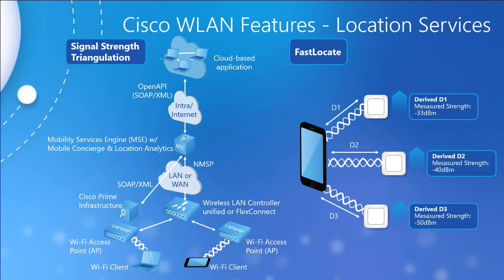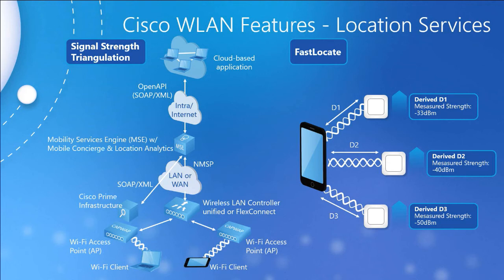We also have fast locate, which relies upon the wireless security module in the access point to add packet information to relative signal strength. The controller once again aggregates the information and will forward it to the MSE. Now, this will add a more accurate device location ability, but it does require that wireless security module we've discussed in earlier shorts. Finally, we have presence.